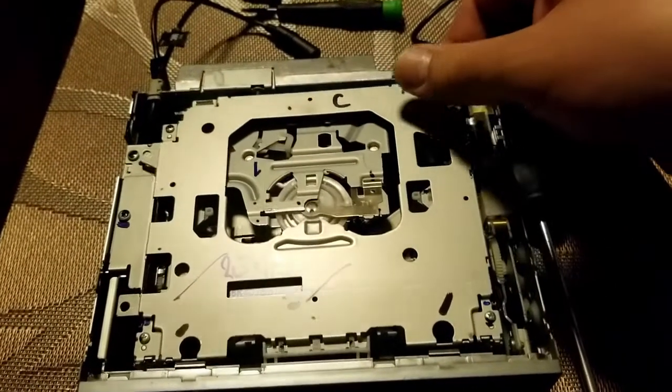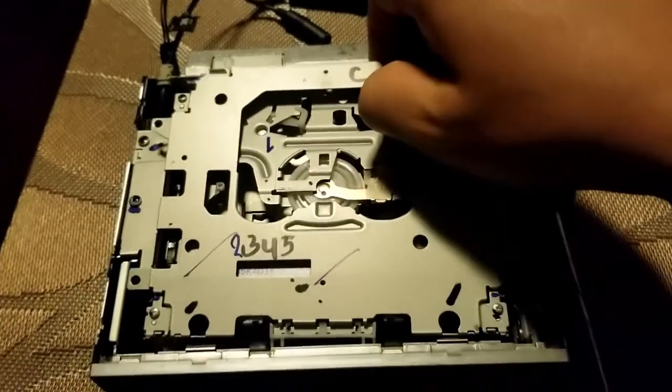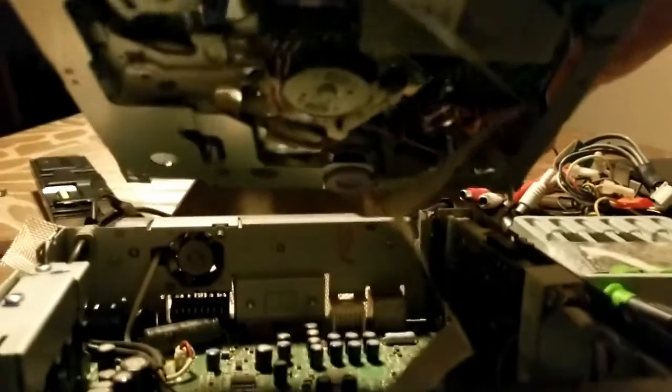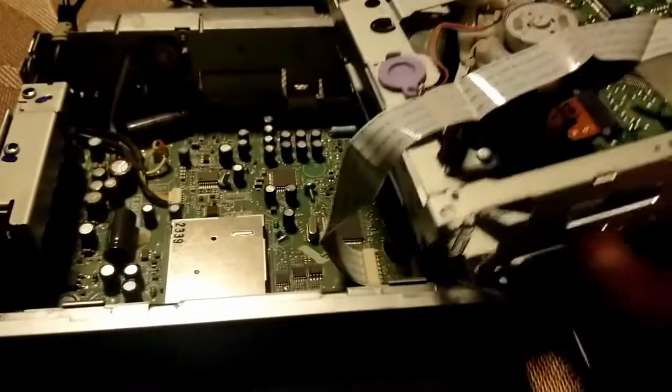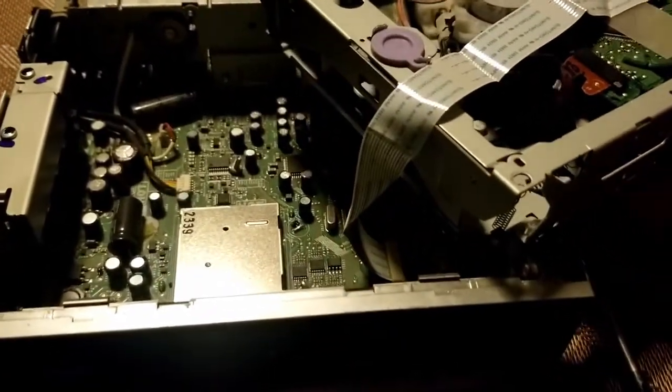Once those 4 screws are out, then you can lift the CD player mechanism out. I'll try to do this with one hand. There we go. And you'll notice that there is going to be a ribbon cable right here. So the easiest way, so that's the screws falling out. I just left them in. The easiest way is to just kind of have this off to the side. Let it rest in a way that won't break the ribbon cable.